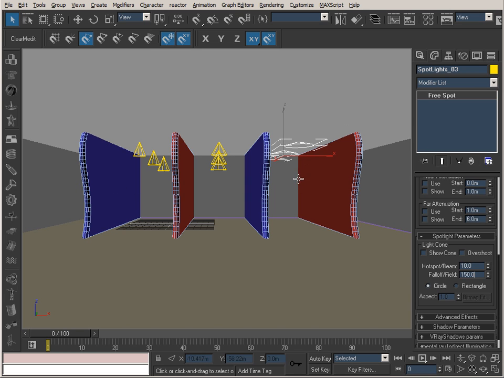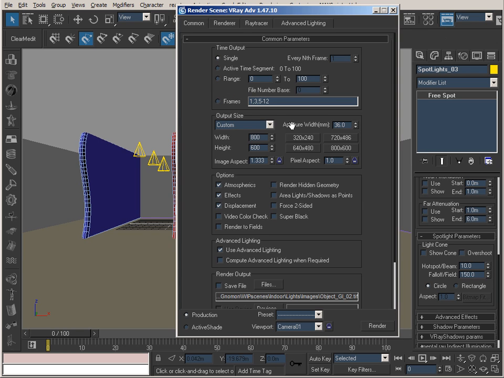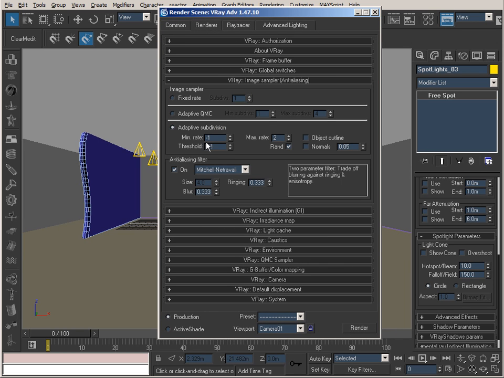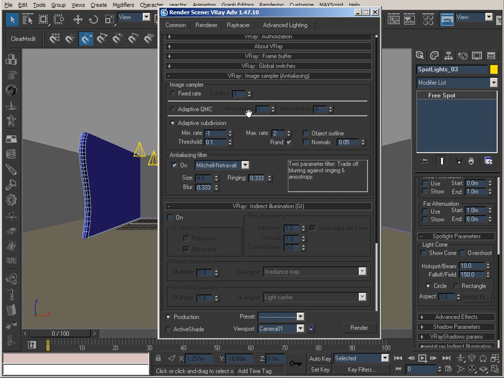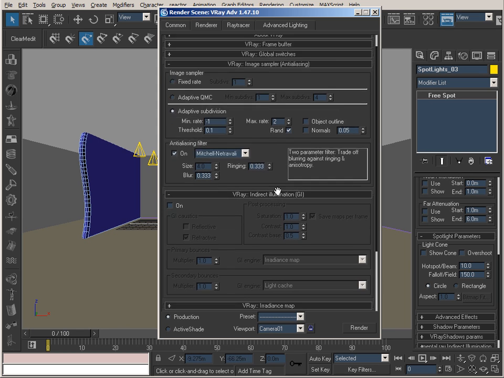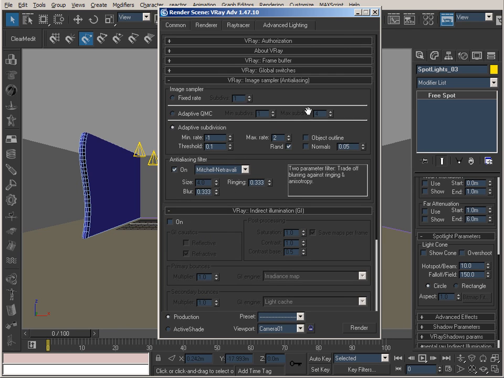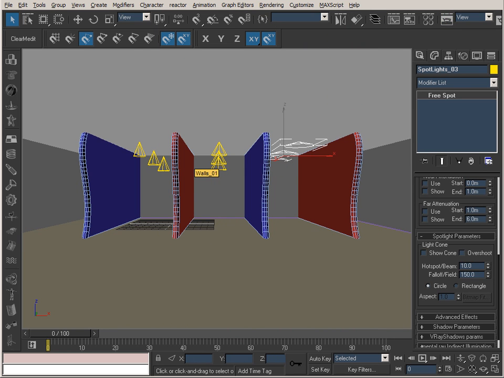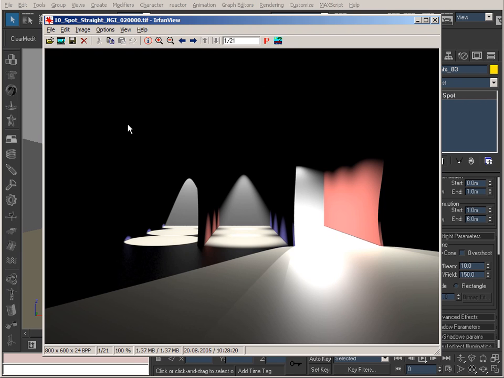Okay, so we're going to go ahead and render this, and let's take a look at our settings. Basically, I'm using adaptive subdivision here. You see I switched it out on you guys just to make things interesting. And I've turned off global illumination. So we're just going to look at this with straight non-global illumination lighting. And of course, it's not going to look really good at all. You'll notice that there's no light bouncing around. You see nothing. And it looks extraordinarily bright because it's an intensity of 5, and when it hits that ground, it's 5. And here, you've just got light going everywhere.